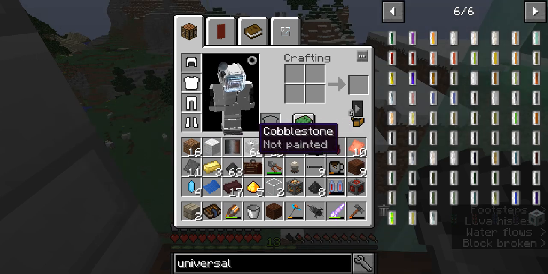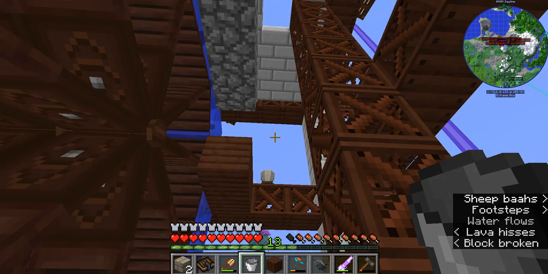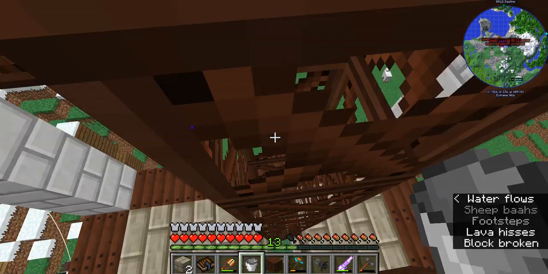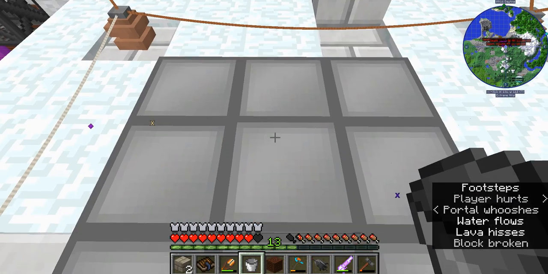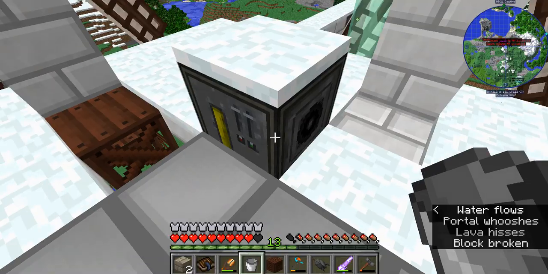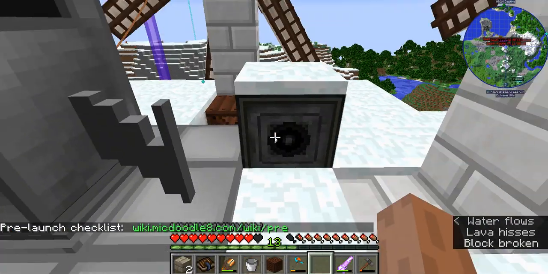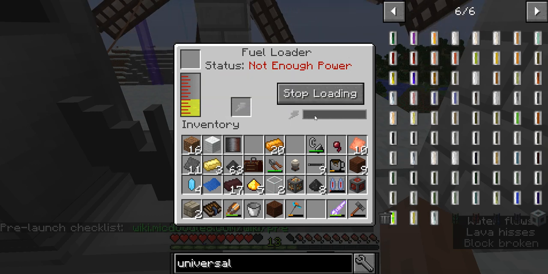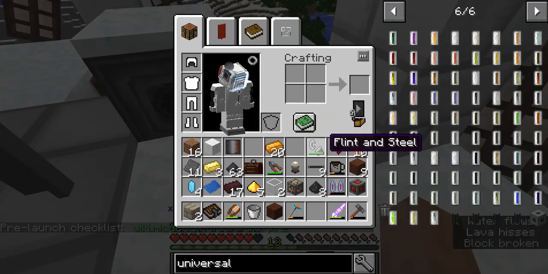I don't need this cobblestone. Oh, ow. Okay. Ta-da. Now I need electricity.